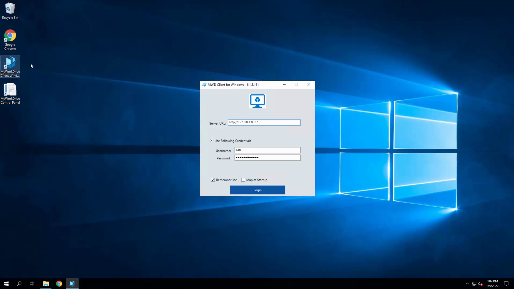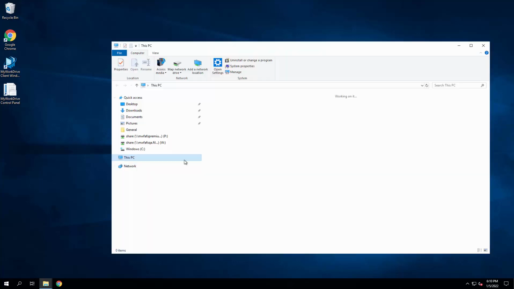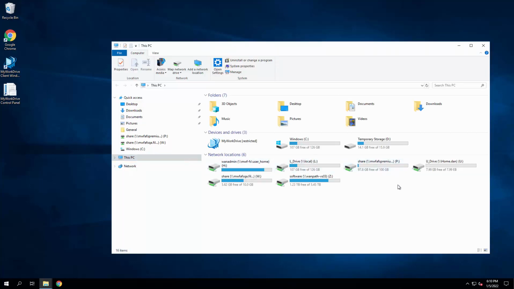I installed the MapDrive client on the MyWorkDrive server, and I'm pointing to the localhost, which is port 8357. HTTP is by default installed. In this way, when I log in and map a drive using the MyWorkDrive software, it's going to go directly through the MyWorkDrive server, still using HTTP, and then save directly back using SMB from the server over to Azure File Shares. This way, we'll have a true test and we'll be removing network latency involved, obviously.